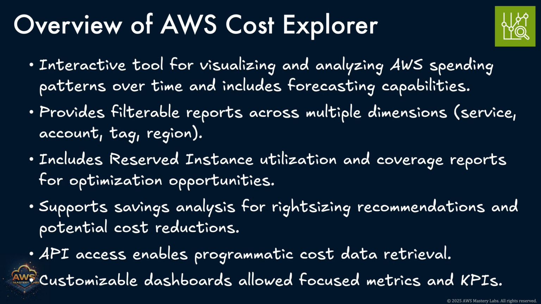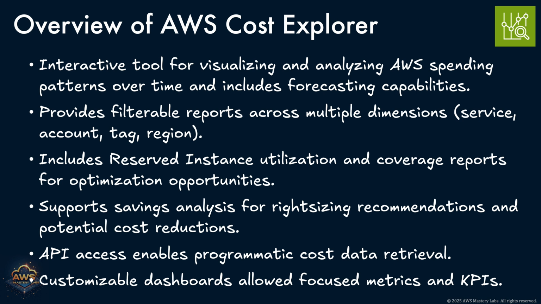Managing cloud costs effectively starts with visibility, and that's exactly what AWS Cost Explorer is designed to provide. It's an interactive tool that helps you visualize and analyze your AWS spending patterns over time, giving you the insights you need to understand where your money is going. Cost Explorer makes it easy to break down your costs across a variety of dimensions. You can filter your reports by service, linked account, tag, or even region, helping you pinpoint exactly what's driving your AWS bill. Whether you're looking at high-level trends or diving into specific workloads, Cost Explorer gives you the flexibility to explore the data in the way that makes the most sense for your organization.